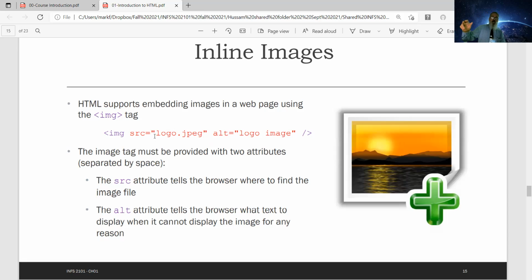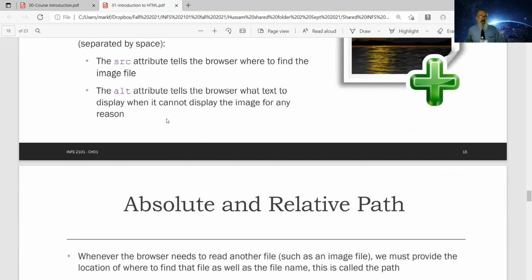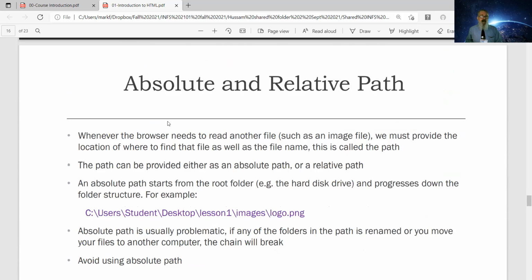What we usually do is we organize our website. Half of doing your web page is organizing your files, where your files are going to be so that they can be used. And normally we don't just throw them all together in the same folder. So the SRC will usually have some kind of extended file name, which will include what folders that file is in. And the absolute path refers to that.